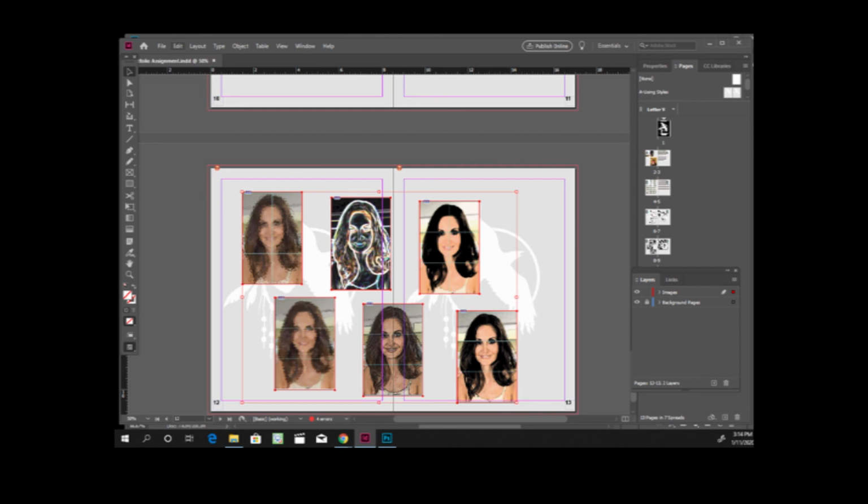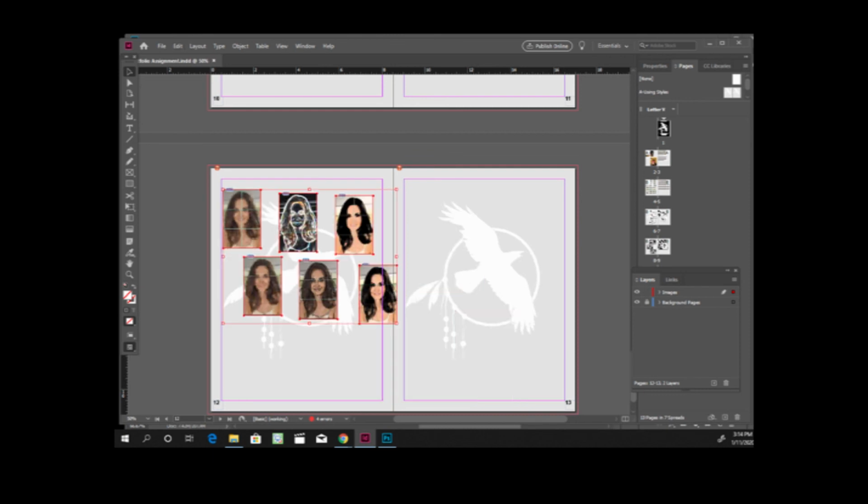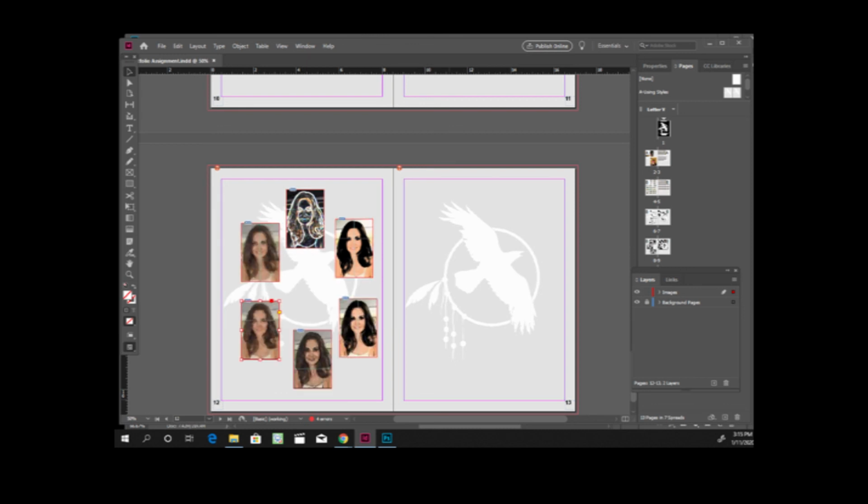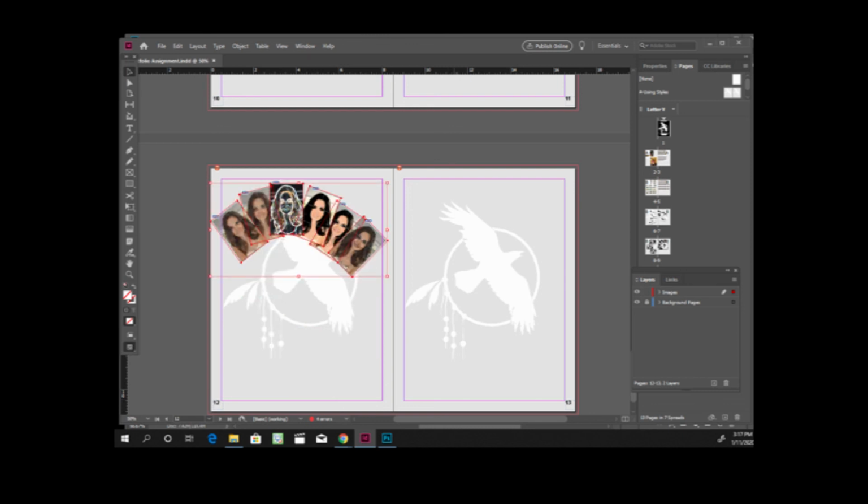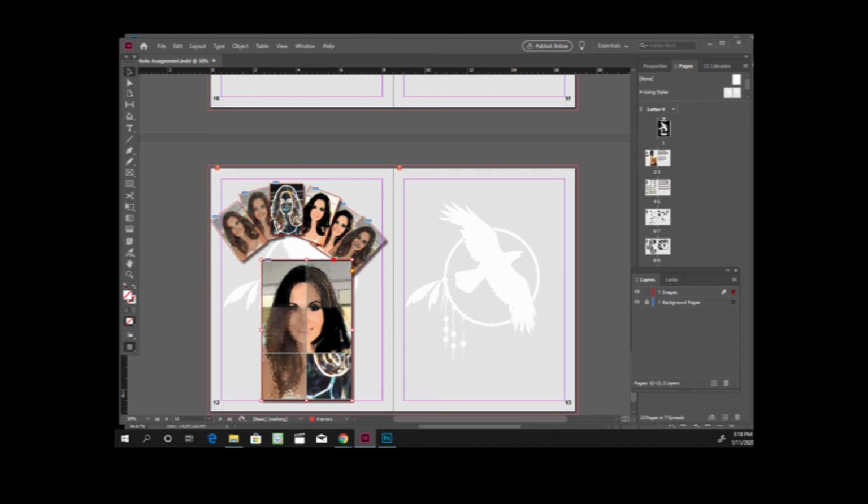When I'm done, all the various copies of each of these filters is in place. And I drag a box around all of them at the same time, and with my selection tool and using the 3 keys, Shift plus Command plus Option, drag and reduce them to fit over onto the left page. I then can select one at a time and play with them, putting them into an arrangement. Here I have fanned them out like playing cards, and place the final composition that uses them all as an enlarged image just below them.